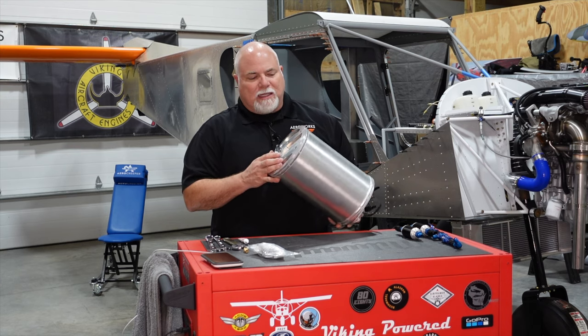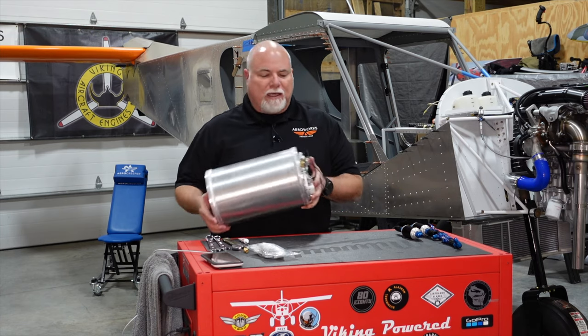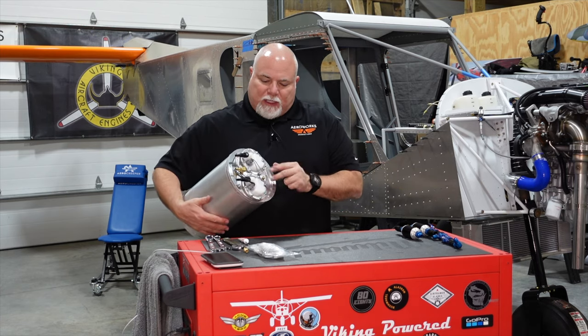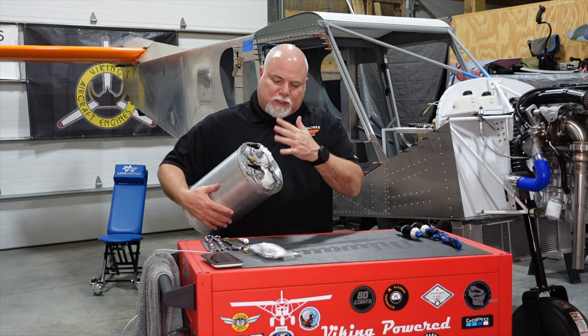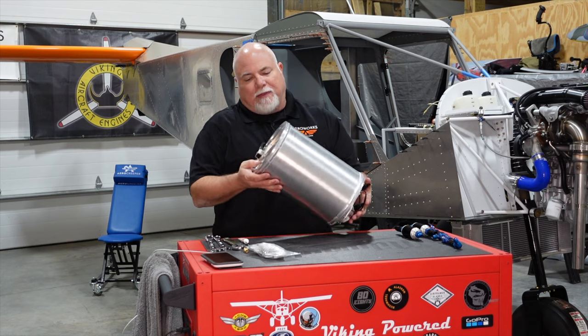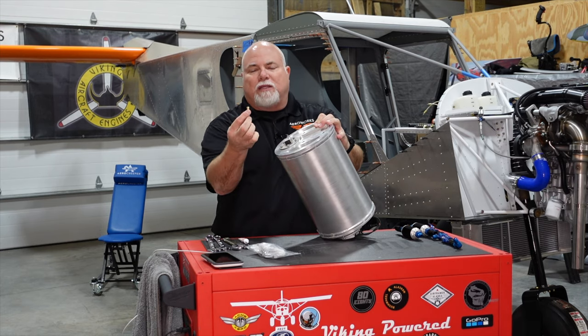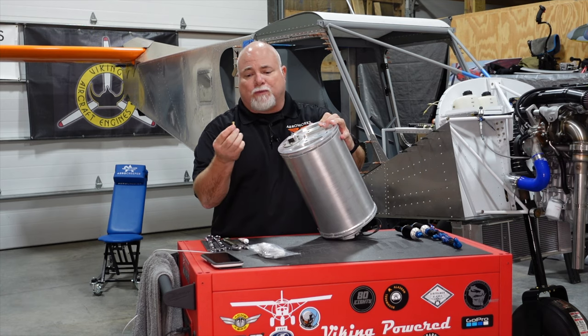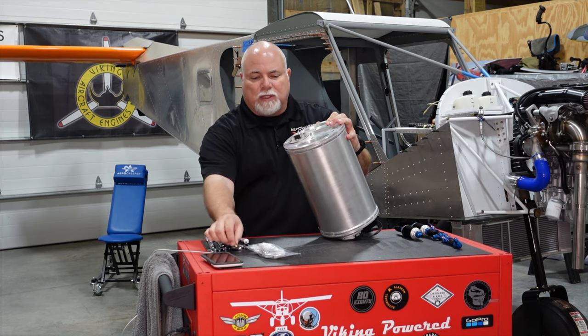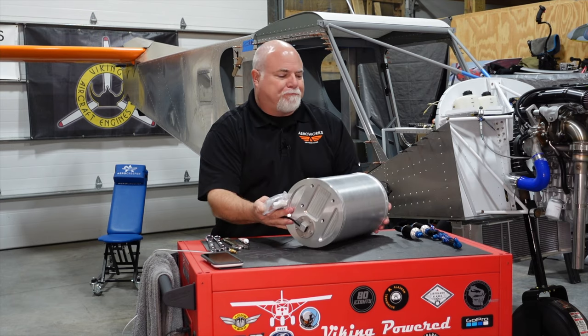It consists of basically a custom aluminum tank. It's a 2.5 gallon tank. On the bottom, we have built-in fuel pumps, filters, a drain valve, the whole deal is built in the bottom. And on the top, they provide barbed fittings to use standard rubber fuel hose. We are switching that out. We're going to go with some AN fittings, which we have here.